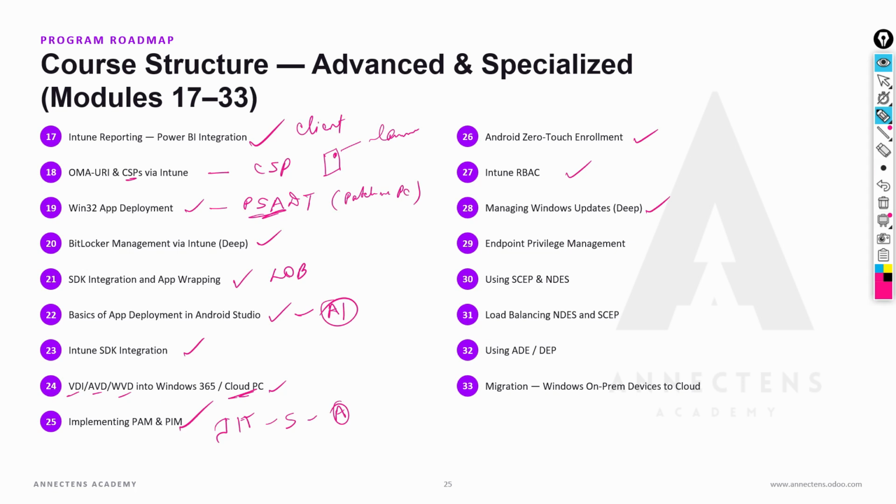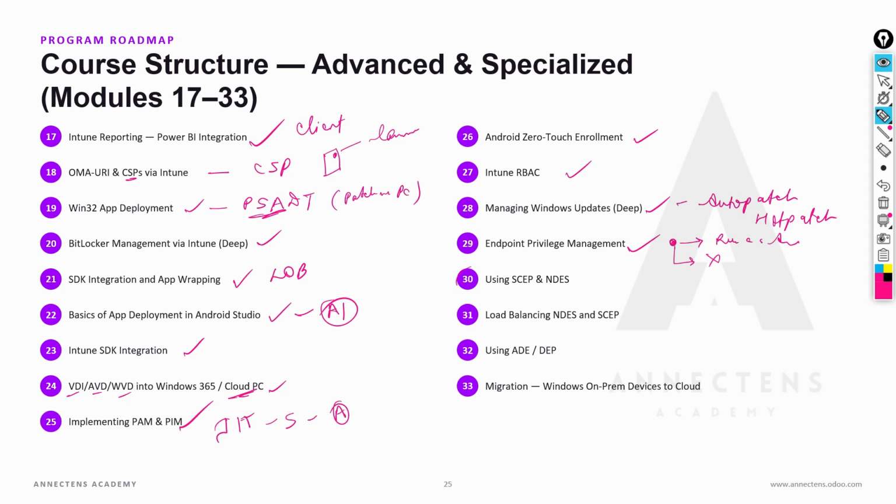Windows update, we'll be talking about different sets of updates, what are the prereqs, licenses, and then how you can create the rings, right? And how you can use Autopatch. Okay, we'll talk about Autopatch, we'll talk about hotpatch here, right? All this will be taken care of. Then we have something called Endpoint Privilege Management. So if you have whitelisted any particular application and the user is trying to elevate that, they're trying to run as admin, so that will be allowed. Rest all will be disallowed. Okay, rest all the applications will be disallowed.